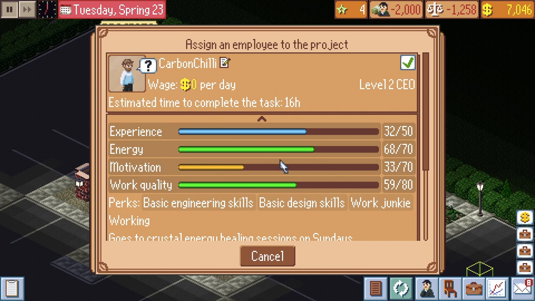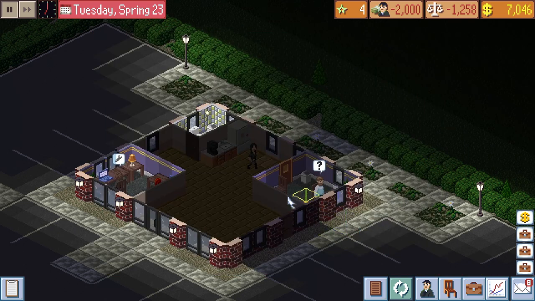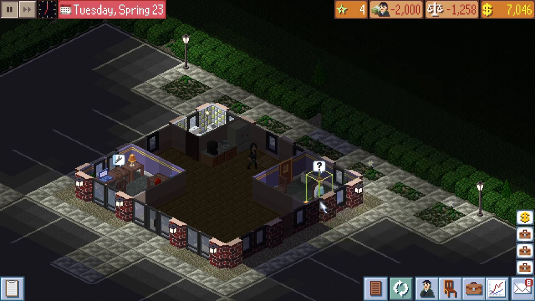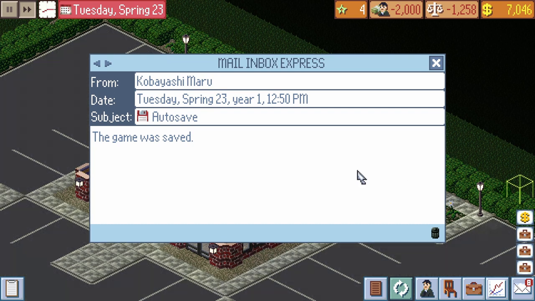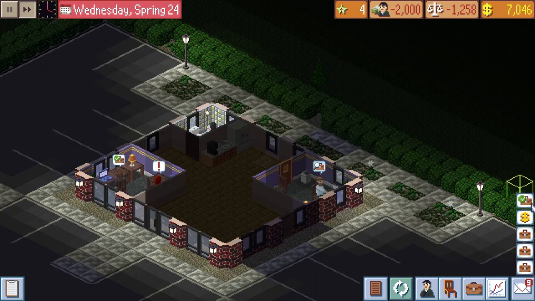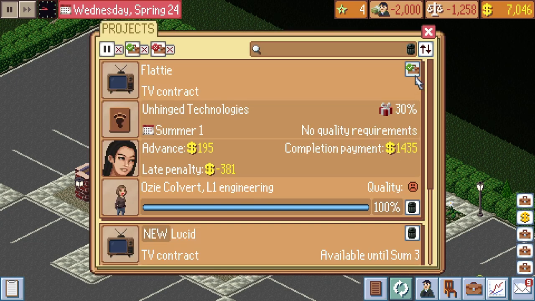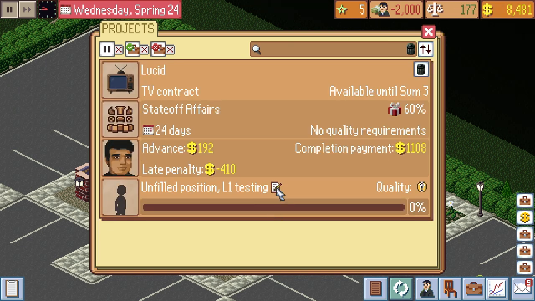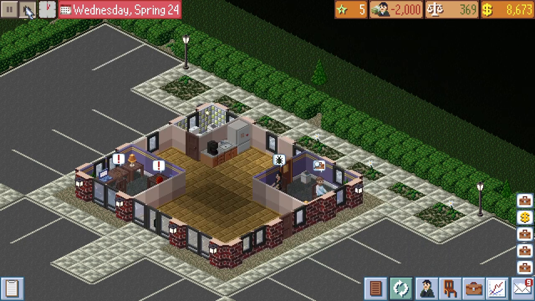Okay, so this engineering, we want that to go to you. And we can then go looking for new work, new contracts. I mean, a manager might be a good idea. Game saved. That was an auto save. Slow down, Terry. Perfect. Testing, Natalie.